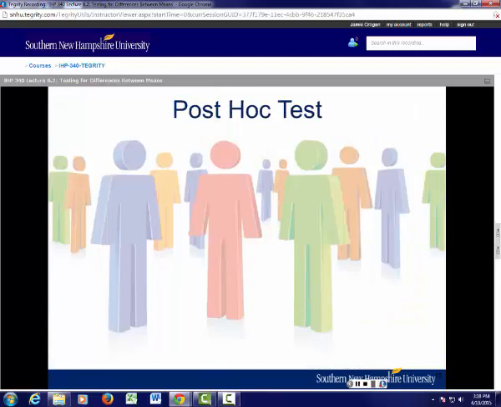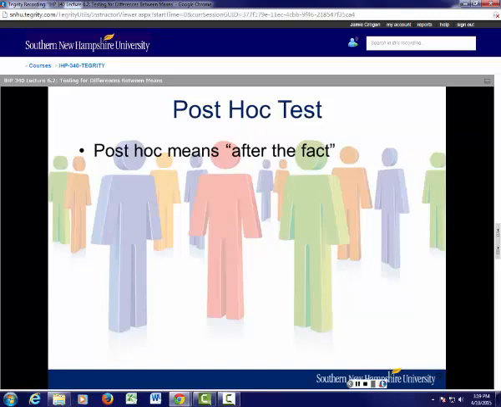One thing I just want to mention, you might see in research papers something called a post hoc test. A post hoc test comes after an analysis of variance. So remember, the analysis of variance is a comparison of 3 or more groups. When you do an analysis of variance, which no one does by hand anymore, you have your computer do it for you, the analysis of variance tells you that there is some difference, or not, between the 3 groups. But it doesn't tell you specifically which groups are different.